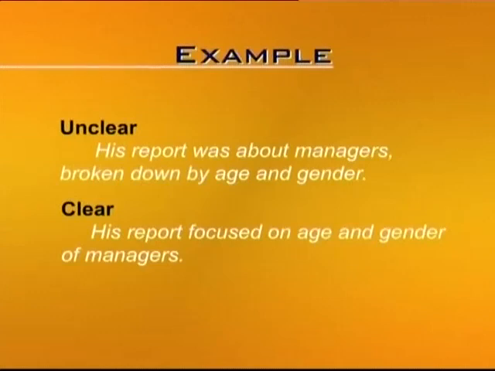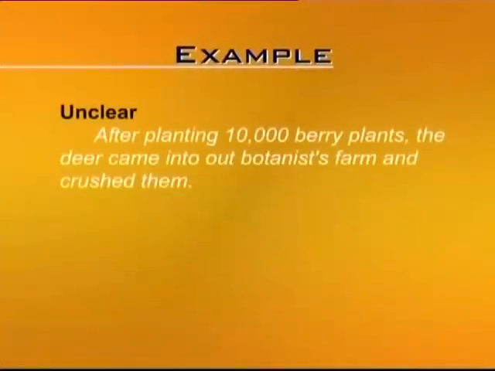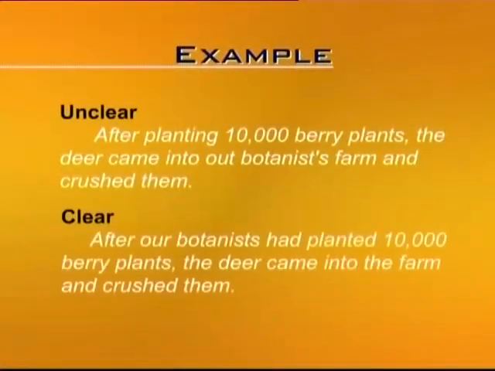They were broken down. However, the clearer version would be, his report focused on age and gender of managers. This shows that the report was broken down, not the managers. Another unclear example is in this slide. After planting 10,000 berry plants, the deer came out into the botanist's farm and crushed them.